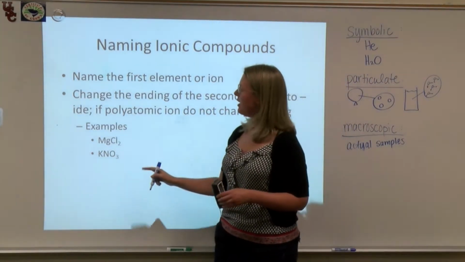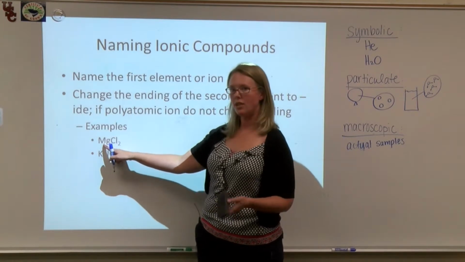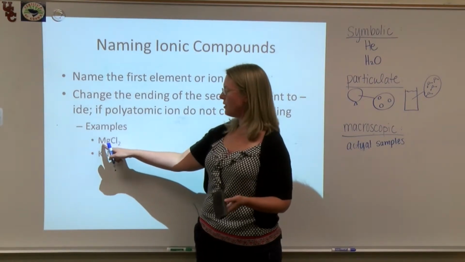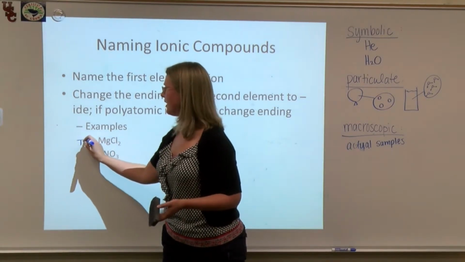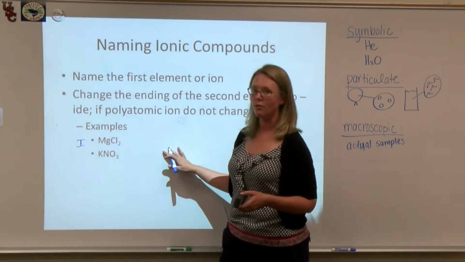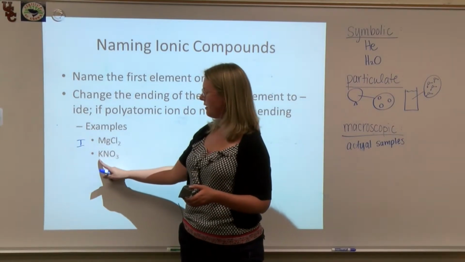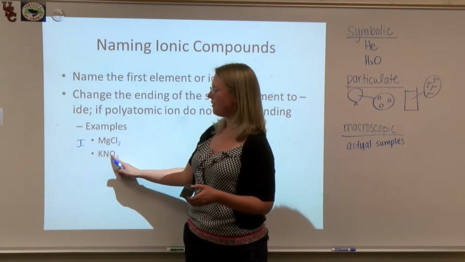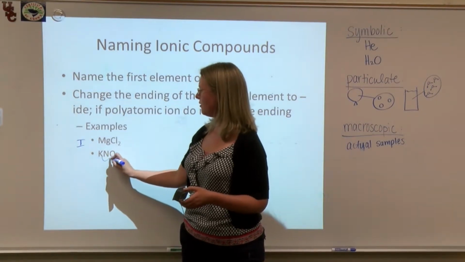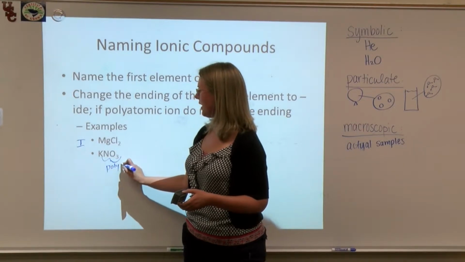Very important. And so if we look at this substance, first of all, we have to look up Mg, we have to look up Cl. We see Mg is a metal, we see Cl is a nonmetal, so we classify it as ionic, and that's how we can follow these rules, okay? So you got to classify first. We look up K, that's a metal. Then we see lots of, or two different atoms, right? That's our clue that this substance contains a polyatomic ion.